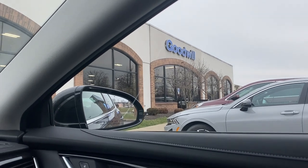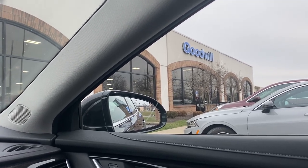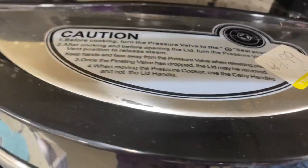Here we go, get your seatbelt on. Stop number two — this is the large Goodwill in Springfield, Ohio, not the one that's in a scary part of town. So let's go in and see what we can find. This is one of the new electric pressure cookers — they wanted $47.99, but there was no manual and quite honestly I was unsure if it even worked, so I decided I should just pass this up. Not a whole lot here — it's a very large Goodwill but it's mostly clothes. So I think I'm going to go over to Heart of Ohio Antique Mall, which I have taken you there before, but the last time I was there I pooped out less than halfway through. I want to go check my favorite booths as well as do the other side of the store that I was too tired to do.